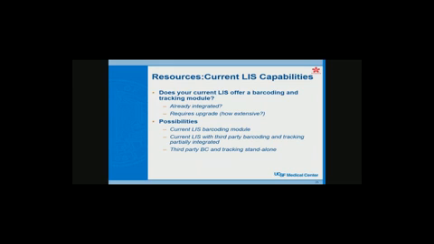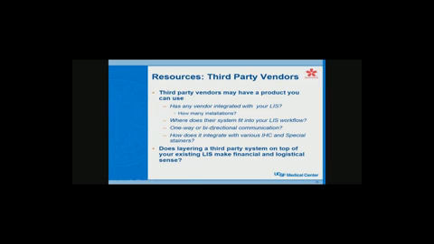So for your current LIS, if they offer a barcoding system, is it already there, or do you have to install it new? You have to install another module. Or how big is the upgrade? For instance, some of the barcoding systems out there that can be upgraded to your current LIS are for the current version only. So maybe if you're 1 or 2 or 3 versions behind the current version, you may have to do an extensive upgrade to the basic LIS before you can even talk about barcoding. Just some of the possibilities of your current LIS, or using your current LIS with a third party or third party alone. The issues to think about with third party vendors.